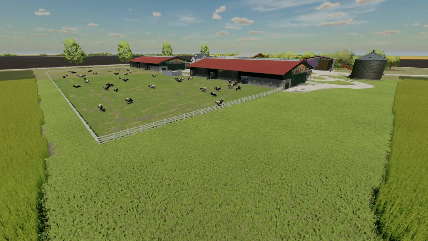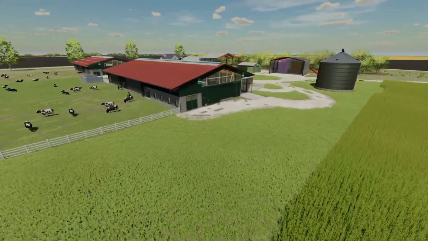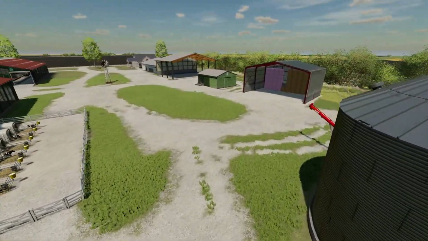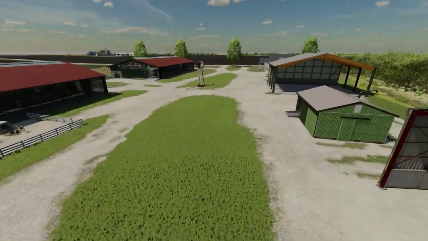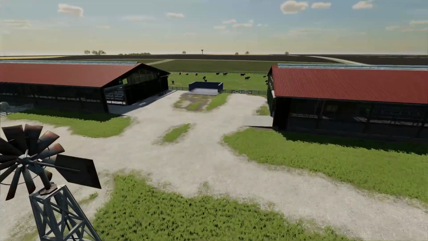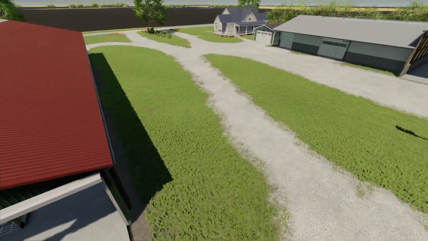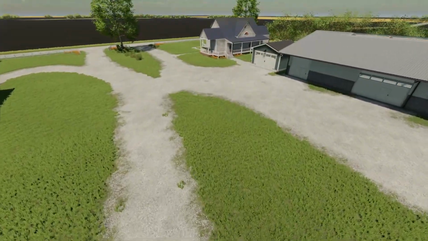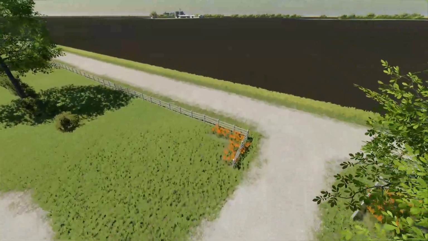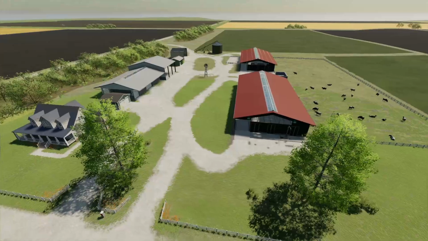So here we are with the finished product. We've gone in and added some cows, obviously. Done a little bit more landscaping. We've put in our gravel paths. Add a little bit more grassy areas here. A couple more little landscaping objects there. The little landscaping around our manure pit here also. And a little bit more landscaping around our house. Added some gravel paths, some trees, a few shrubs, a little bit of flowers. So there we have our dairy farm on Big Flats, Texas.